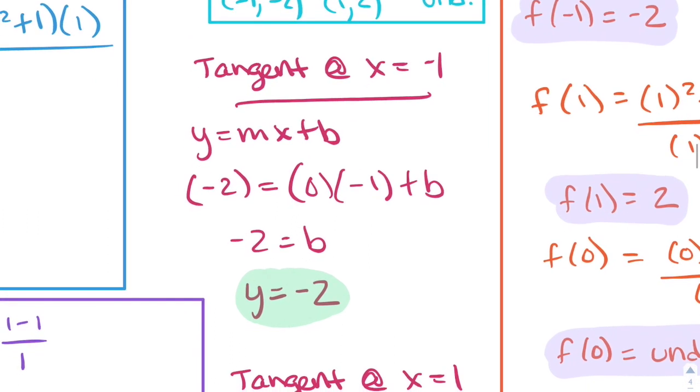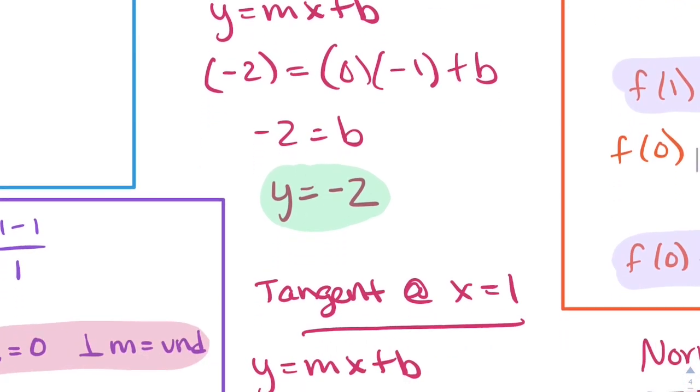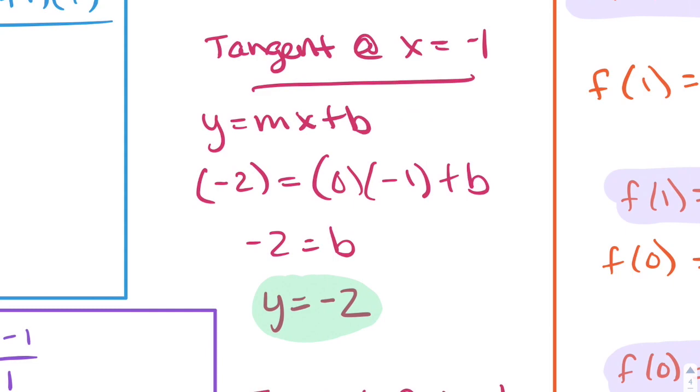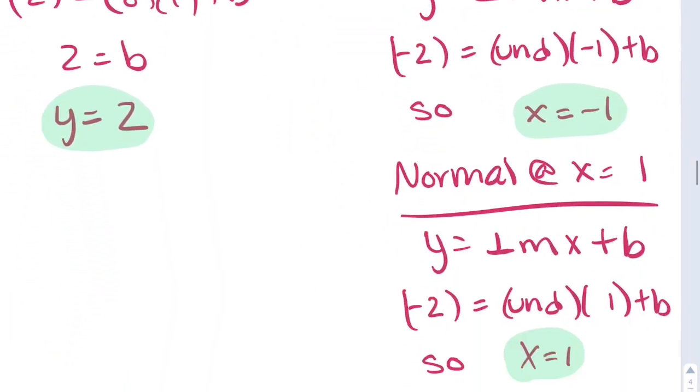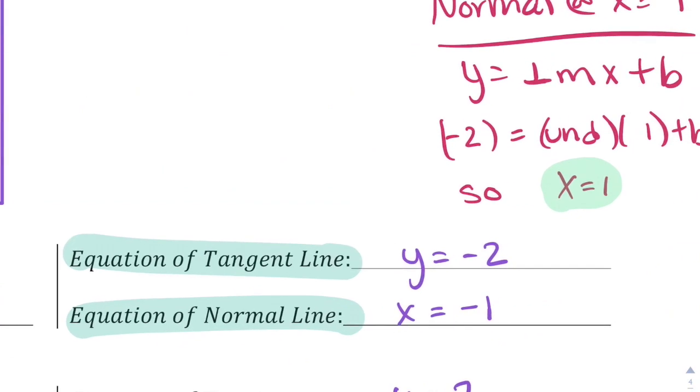I now calculate my tangent line at -1. I have to do this 3 times, well, really 2, because one of them can't be done at all. So I evaluate the tangent line. I use my x and y and my m, and I get y equals -2. So that's my y equals -2 at x equals -1. So both of those, x equals -1, y equals -2, are the equation of my tangent line at the location of -1. Again, the coordinate and the equation are synonymous. They are the same.